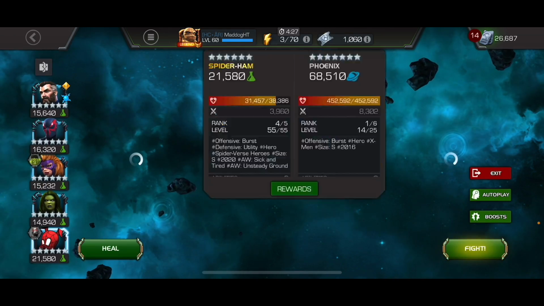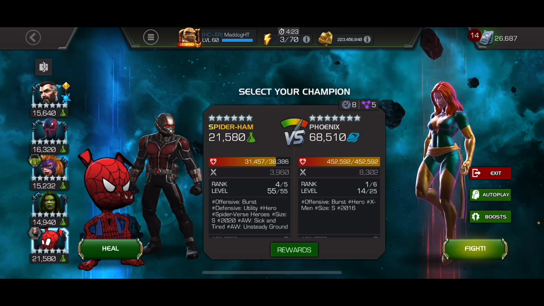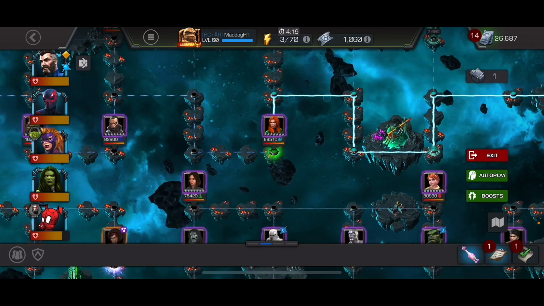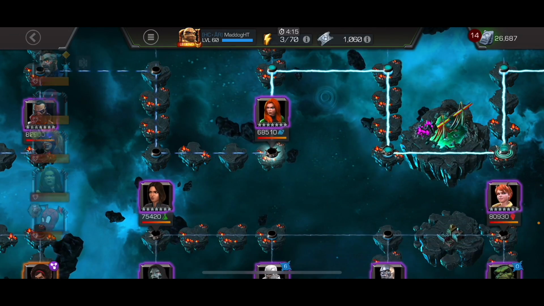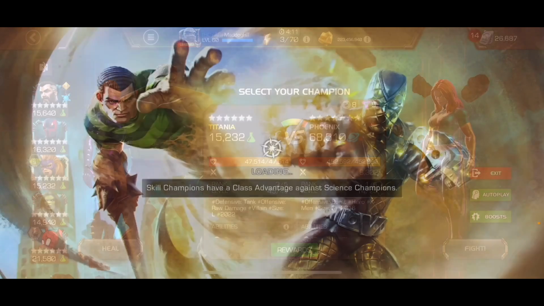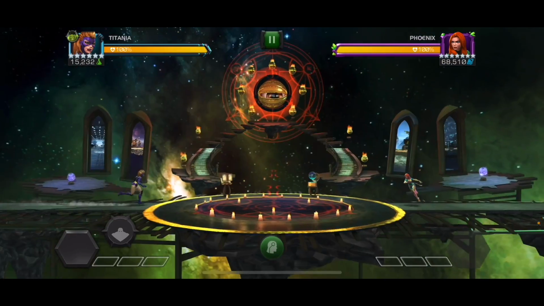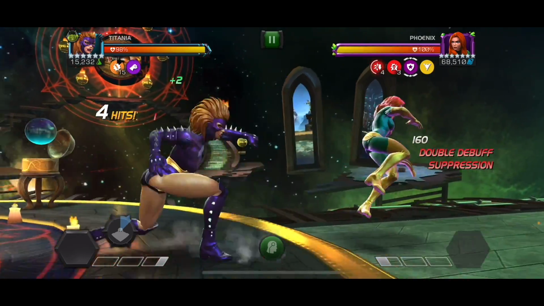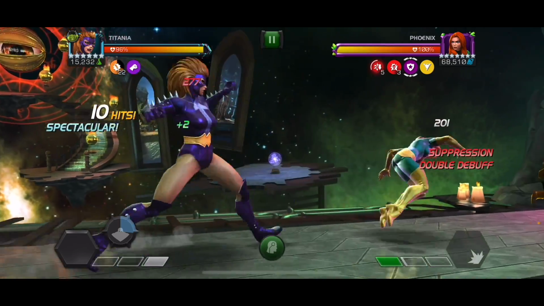All right, so that worked really well. A little bit of chip damage, but not too bad. And we got a Phoenix. I'm gonna take this one out with Titania. So the rest of these are just rank 3s. Titania's low sig, I think just sig 20. But we can get a lot of debuffs by hitting into the block.